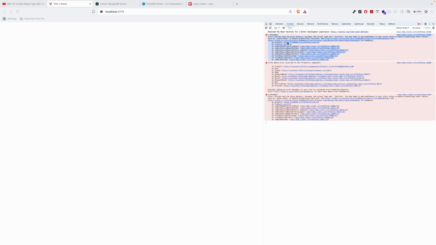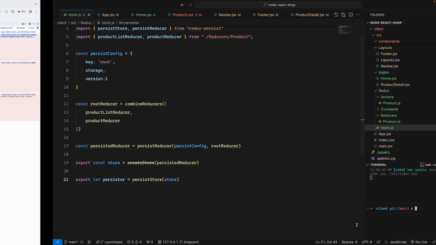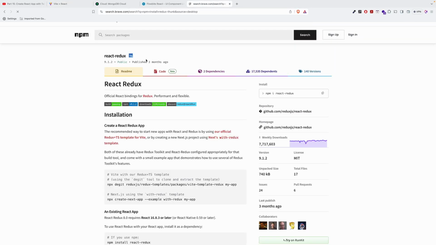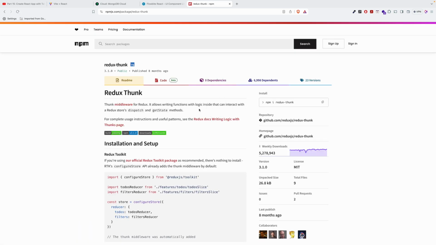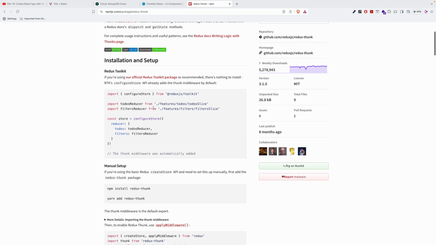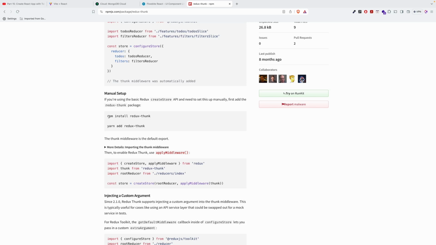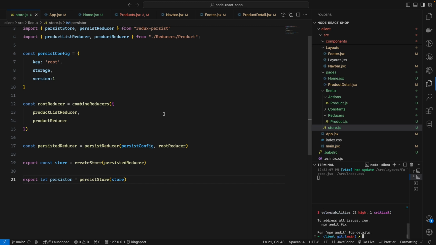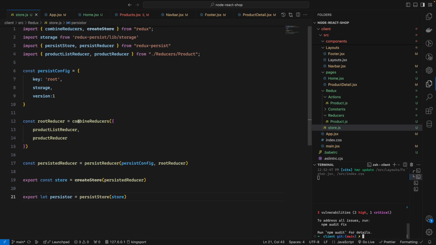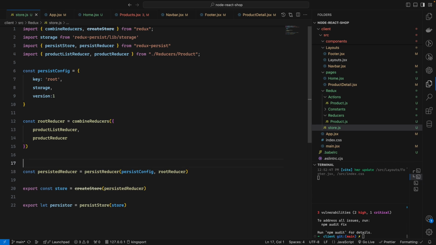It is showing that we have to use the redux thunk, so I will go and find the npm redux thunk in order to install. So this is we have to use with the redux persist, the middleware. Okay, so without it we will get the error. So I will install the npm install redux thunk. So I installed that one. Okay, so I installed this one, and what I will do is I will create the middleware here.